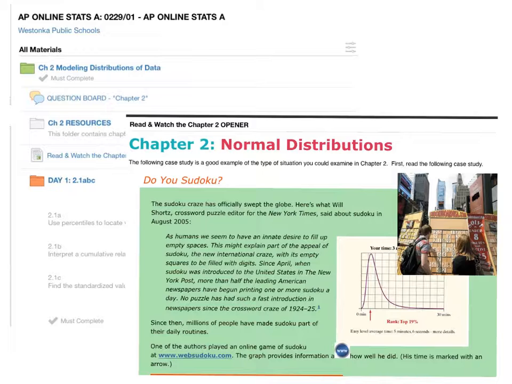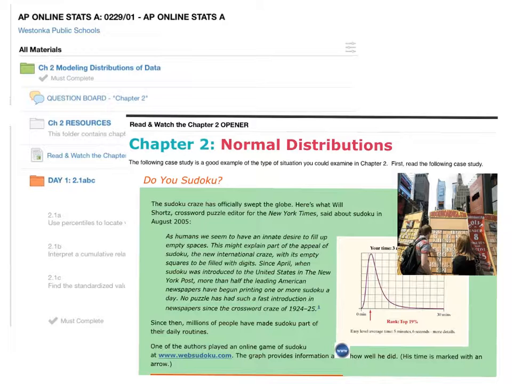Like Chapter 1, Chapter 2 also has a question board. Please feel free to use this discussion thread at any time during Chapter 2 with your questions. I will try to get back to them within a day's response, and other students feel free to read them, and if you have responses, you can respond within the thread too.